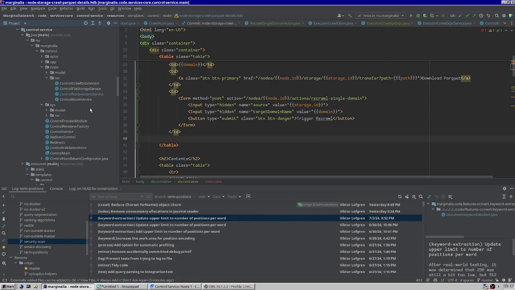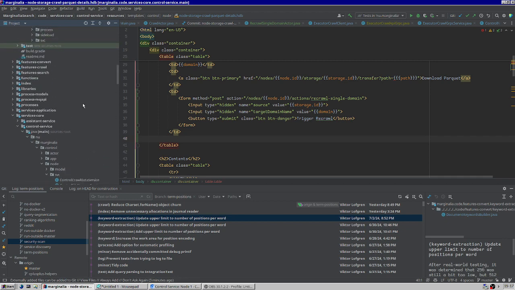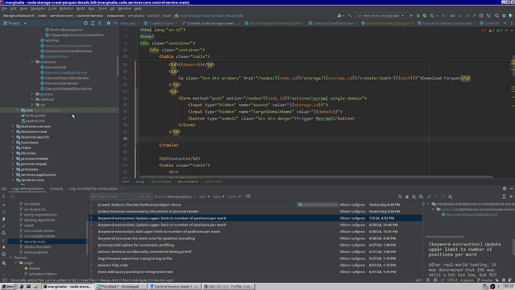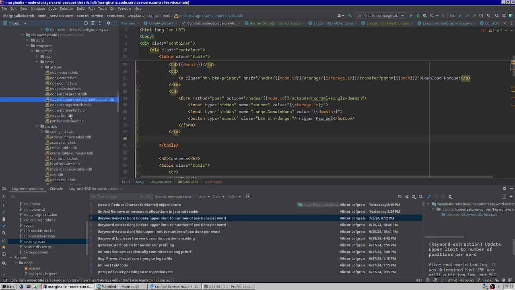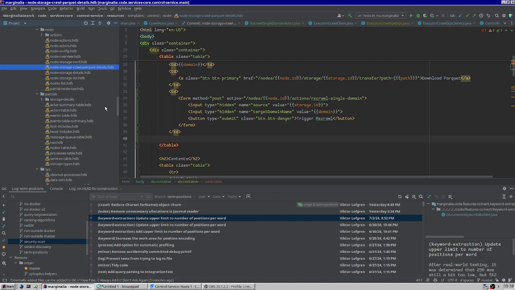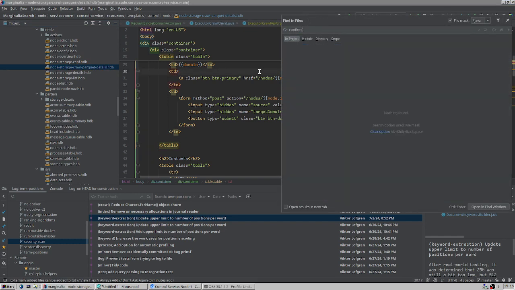Feels like this IntelliJ configuration is falling apart for some reason, but whatever. I can deal with that later. See if I can figure out where this is.